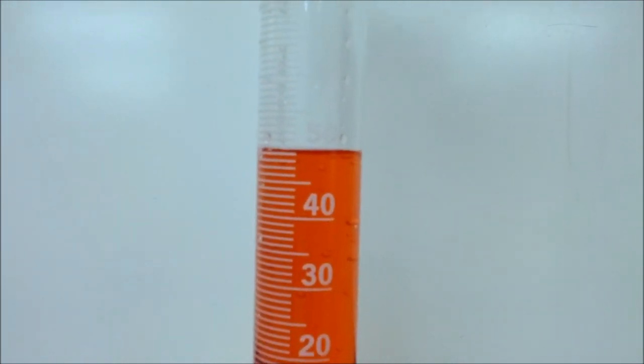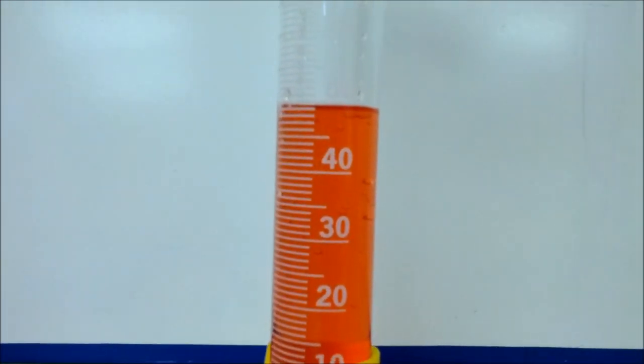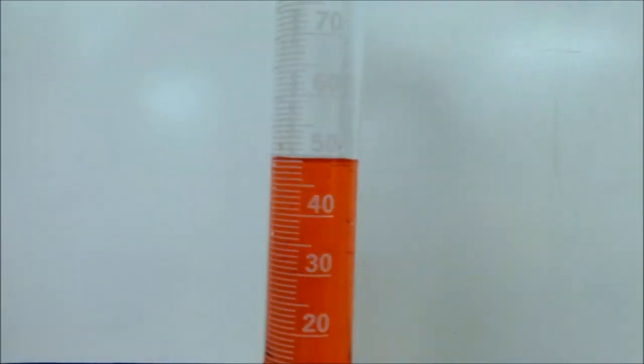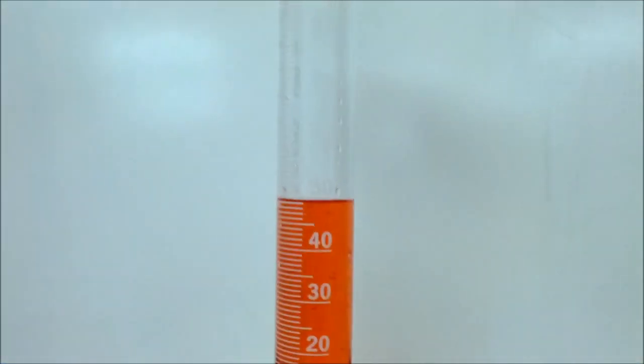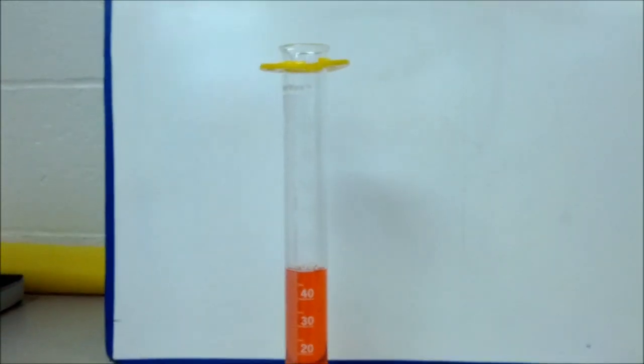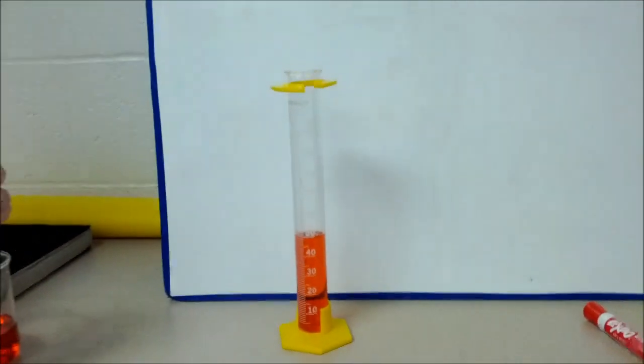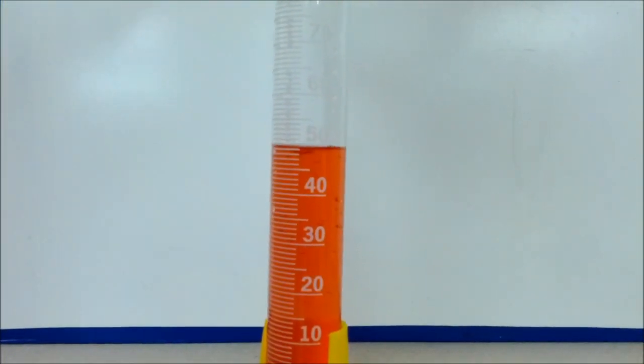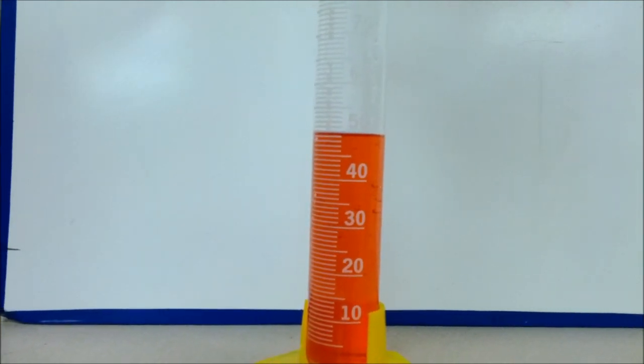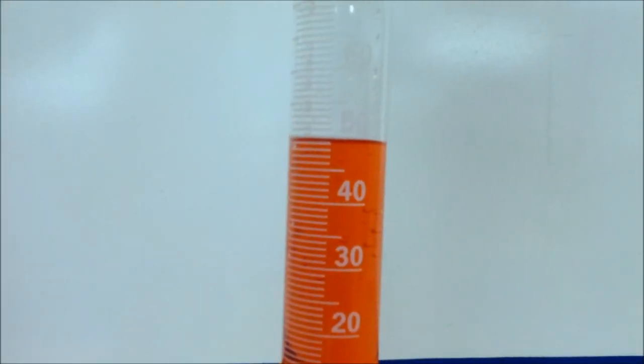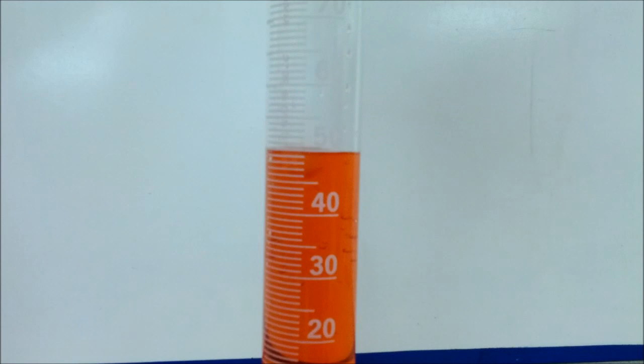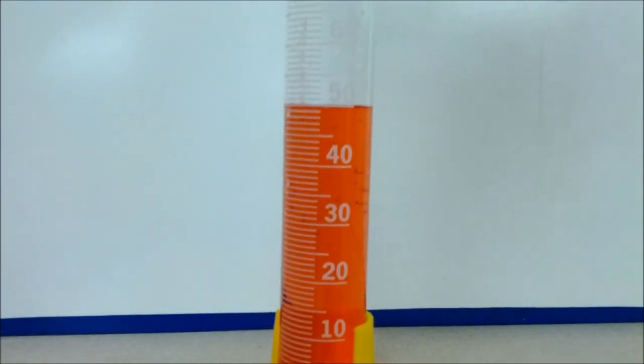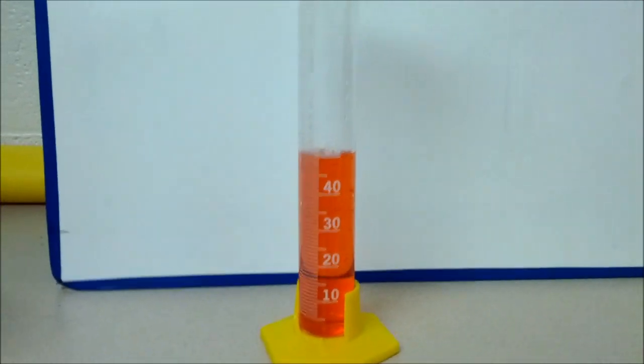And what do we say that is right there? 50? Yes, it's at 50. Okay, what's the bottom of our meniscus? Give it a little bit more. It looks like it's about 49. Do the pipette. There we go. That looks really good.